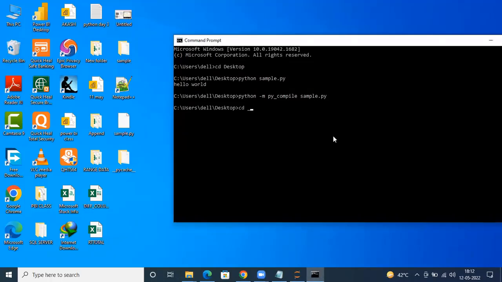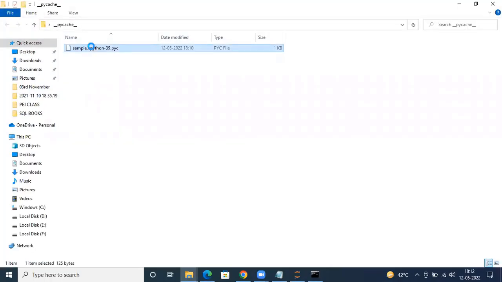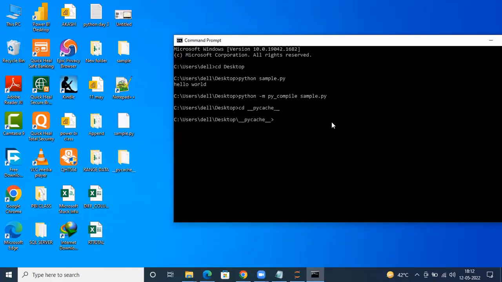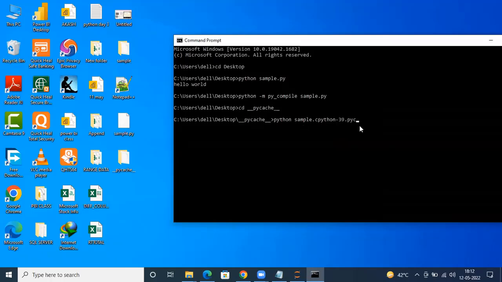CD underscore underscore pycache underscore underscore. Okay, press enter. We are in that folder, right? Now I just have to capture the name of that file. I'm going here, right-clicking, and choosing rename so that I can copy the name. That is just my purpose. I copy the file name, done. Type Python, normal, because we want to use our PVM, right? Just paste that name, done. It's been pasted. Just mention Python and the same PYC file. Let me press enter. Can you see it gets executed and I'm seeing the result?